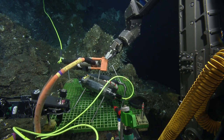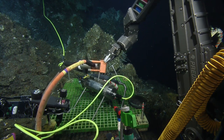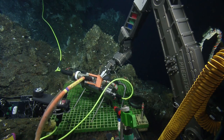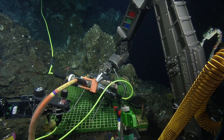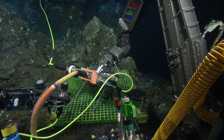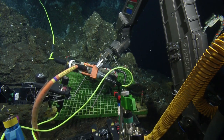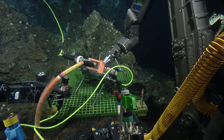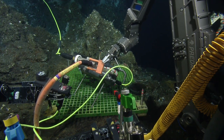I think it's going to drop out of here. Yeah, just going to drop it, and I'm going to have to re-grip it. Okay. It's not going to drop all the way down the cliff because it's held on by the bars, but it might come towards you a bit. Only one way to find out, I guess.